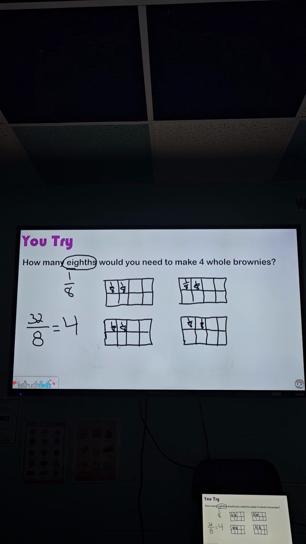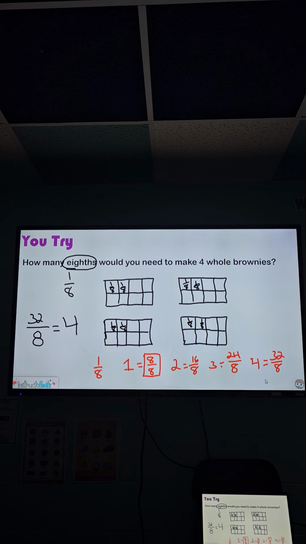Okay, if you didn't draw it out and you just used your pattern, you know that 1/8 was your unit fraction, right? Which means 1 whole would be equal to 8 eighths, which we call a big 1. You draw a 1 around it to kind of help you remember that. So now I know I'm just going to be skip counting by 8. So 2 wholes would be 16 eighths, 3 wholes would be 24 eighths, and then 4 wholes would have been another 8 unit fractions needed. So that would have been 32 eighths.